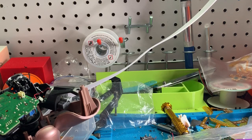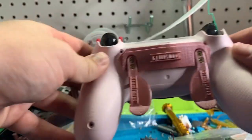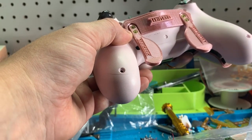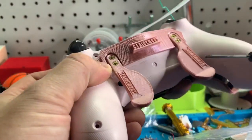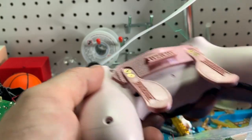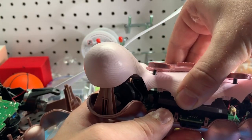The first thing you're going to want to do is take apart your controller. Ours is already apart, so we'll show you real quickly. There are four screws in the back of it, so just undo those. If you don't have the correct screwdriver for these controllers, we sell them — I believe they're $3 or so. We recommend that you use the correct screwdriver and do not strip your screws, because then you're going to run into some trouble.